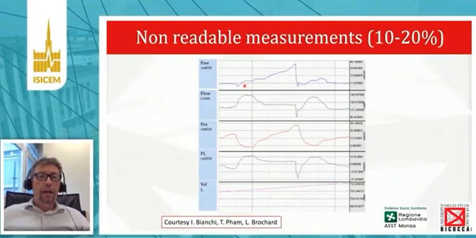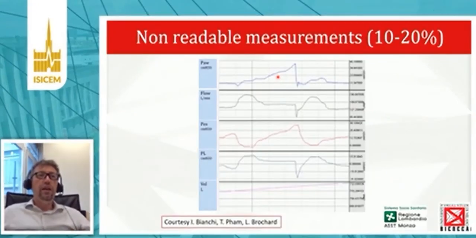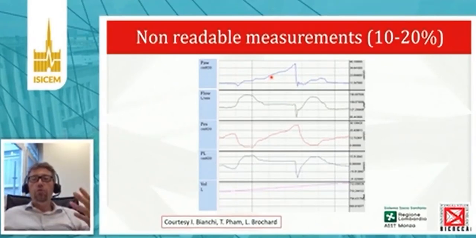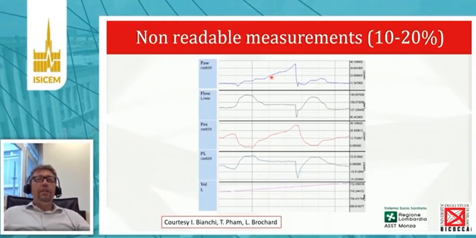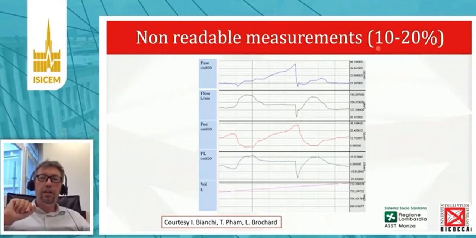In fact, as you see here, this is a slide I obtained from the group of Laurent Brochard, and we have a very nice collaboration with them on this topic. Sometimes you see that the pressure is not flat because the patient is recognizing that the expiratory valve is closed and is reacting to this, trying to exhale. And in this case, you will not be able to obtain a measurement of driving pressure. Still, it's better not to have a measurement than have a wrong one. In our experience, this occurs in 10 to 20% of the cases, and sometimes you can repeat the hold, obtaining a better measurement.